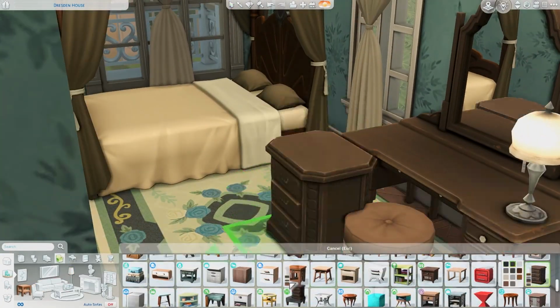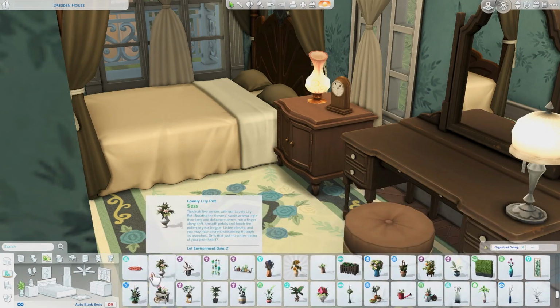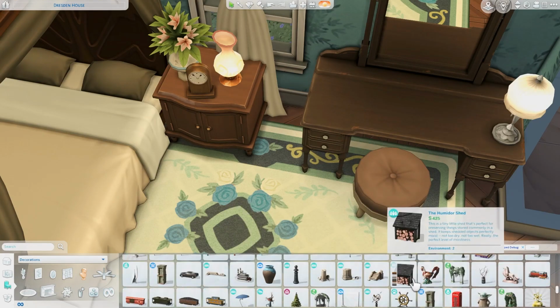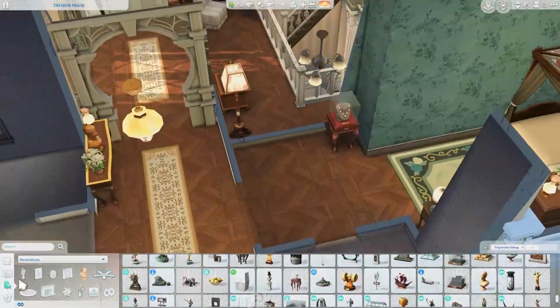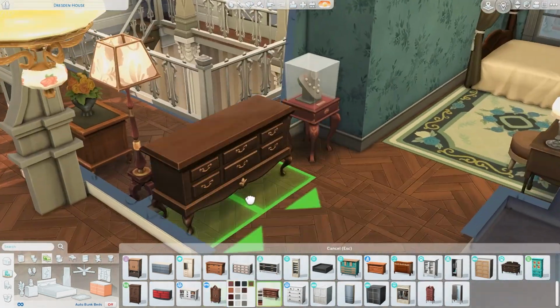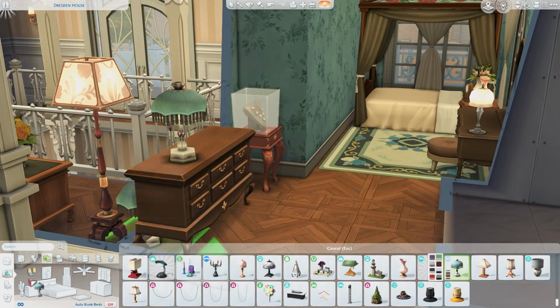But I think it's so cute, and I never would have used this bed in this room, but I think it really just makes the room for me, along with this vanity. The vanity came from Vintage Glamour, and I think it just works perfectly in here. I also use another one in June's room, and then I use this necklace sort of statue decoration that came from base game. I thought this worked pretty perfectly in here.